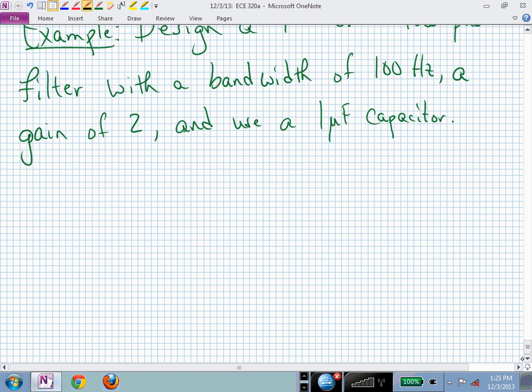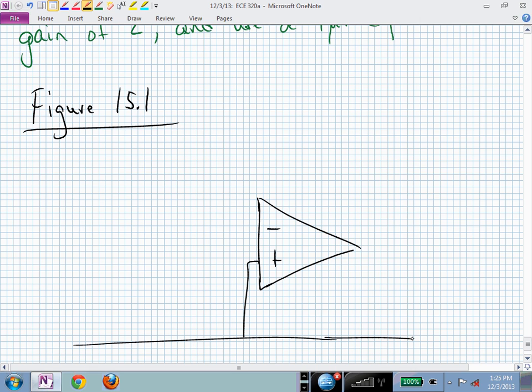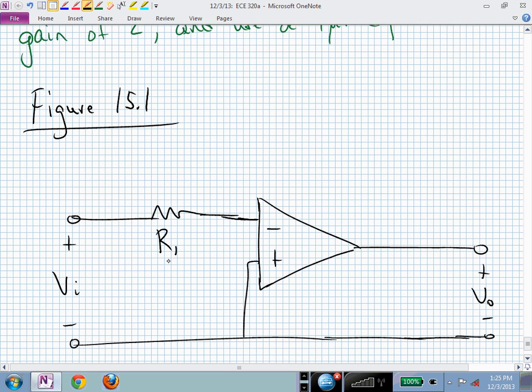If you just barely get into chapter 15 and find the first figure, that would be an active low-pass filter circuit. This circuit now, if it's active, it's this op-amp. We're going to connect the non-inverting terminal to ground, and then we're going to have some parameters around that particular op-amp. In particular, going into this, a resistor. Let me call this R1. That's now my input resistor. And in the feedback path, I actually have a combination. I have a resistor in parallel with a capacitor.